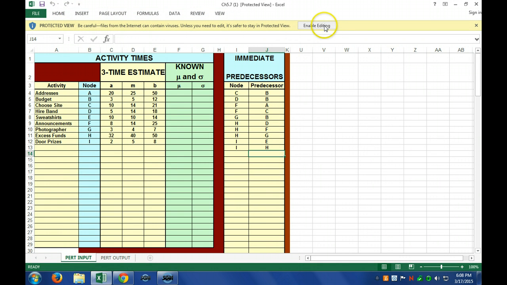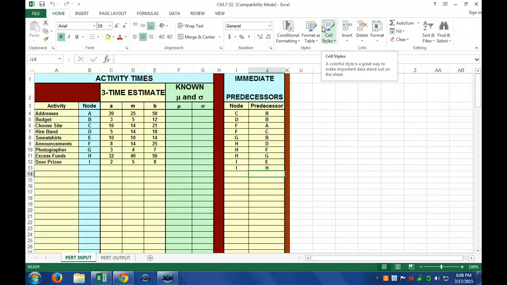All right, so let's take a look at this. What we would do is enter all of our activities in column A, and then use columns C, D, and E for the 3-time estimates, just replicating that, bringing that over. The only thing that's a little bit tricky is those relationships. The way I like to think about it, instead of predecessors and successors: letter C in the book on page 313 says choose a site, immediate predecessor is B, which is determine a budget. So the way we read this is C waits on B to finish.